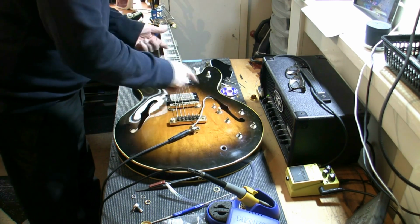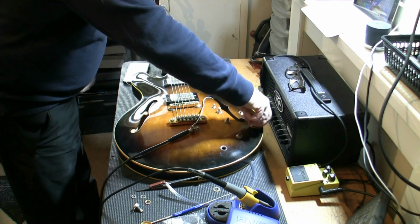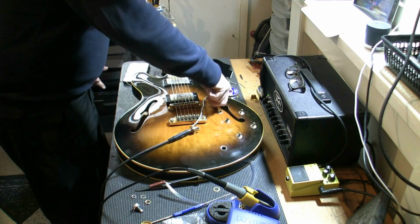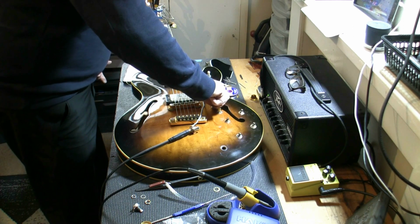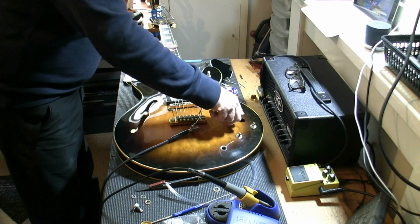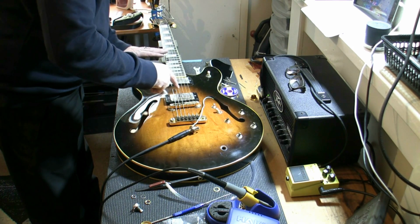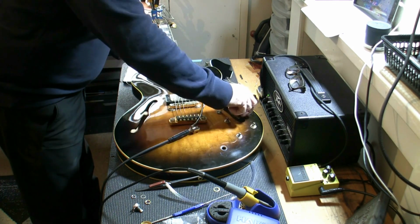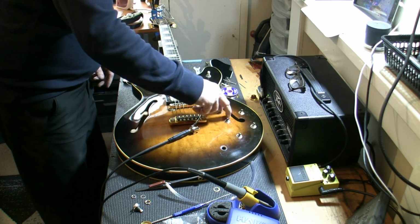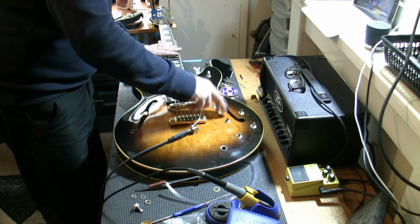Master volume. Put both pickups on. Master volume. So we could have bridge turned down, neck turned down even lower, bridge higher, then use the master. If we want to go on neck, so we've got bridge, go on to neck, quieter.